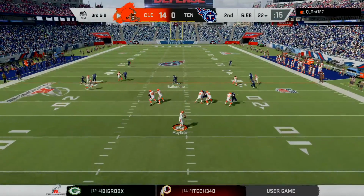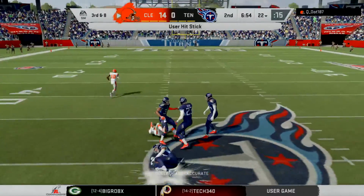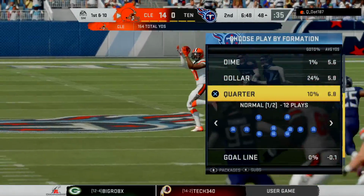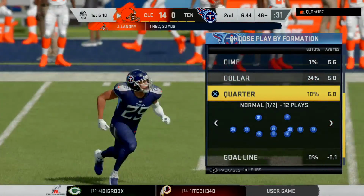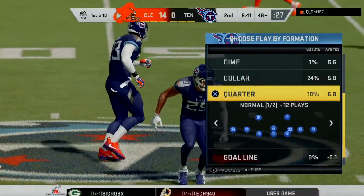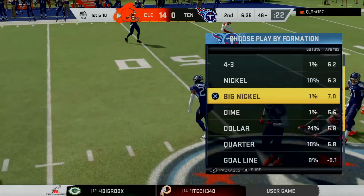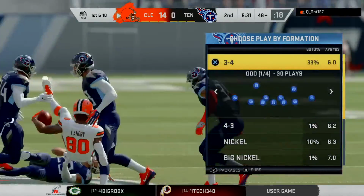From the shotgun, it's Mayfield. And he's got his man. That's Landry. And he'll be taken down, but not before they work it across midfield. Give him 30 yards there. I know we love our jobs, and pretty much any play we see, we're pretty excited about. But big plays, let's face it, that's what we absolutely live for. How about that one? That was great. And what our camera missed was the fist pump from the sideline after that catch. They're fired up. That's a big game.